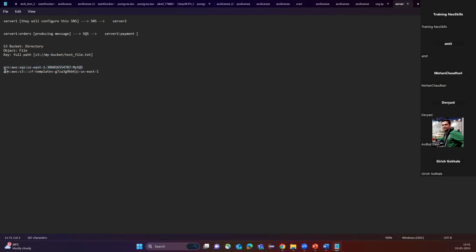But if it is a global service, it is arn:aws:s3, then all colons, then directly your resource name. If it is a global service, there is no need to put the region name and account ID. Directly the name, 3 colons.